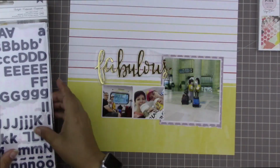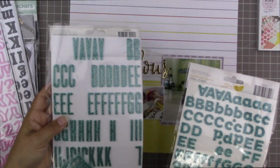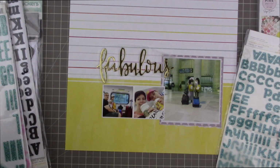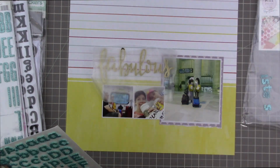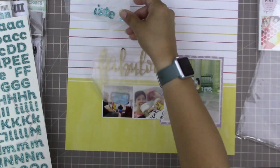And what I'm looking for in my letter stickers here is letter stickers that are block, and I'm not going to go with that one, not because I don't like it, but because I just don't have enough letters to spell the things that I want to spell. And so I wanted the words above and below the word fabulous to be block letters to really contrast with the scripty font that the word fabulous is in.